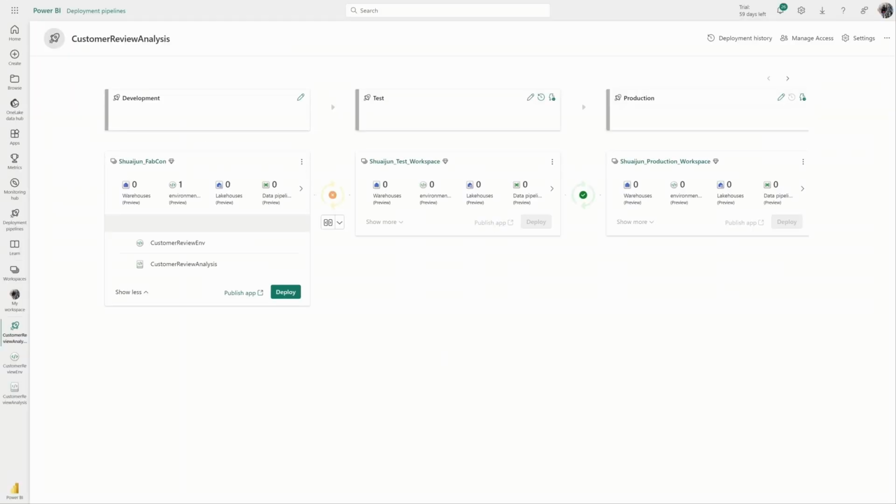And furthermore, Fabric's deployment pipeline simplifies the process of delivering modified content across different phases, such as moving from development to test. Environments are supported as well. With a single click of deploy, the environments are automatically synced from one phase to another. One thing that I would like to highlight is that the deployment pipeline supports syncing published environment. If your environment is published in the original workspace, it will keep the same in the destination workspace after deploying.